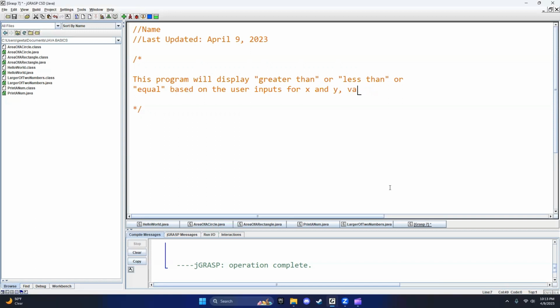Variables will be created and the program will ask for user inputs.